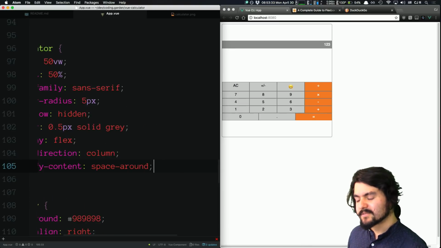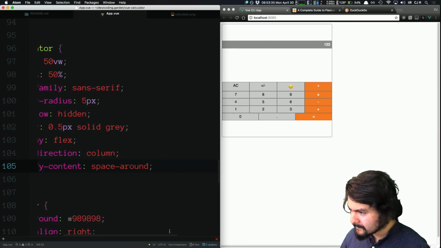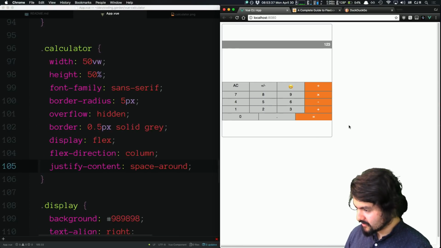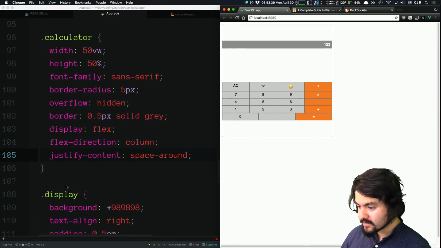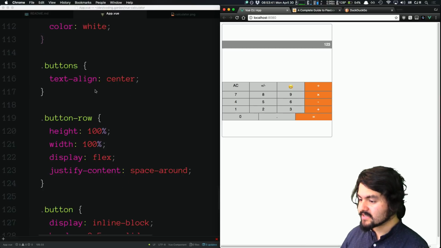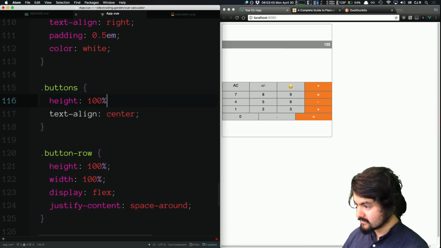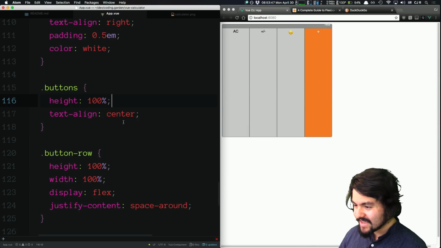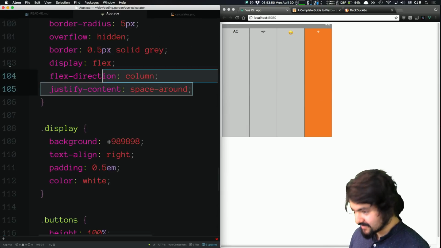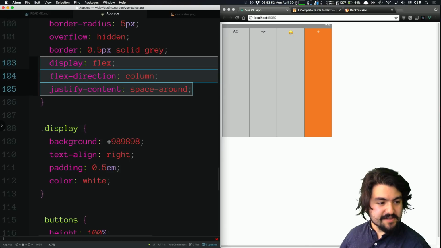Huh? I think technically now, oh, you know what? Buttons. This needs to have a height of 100%. Whoa, okay. And let's see if we get rid of that display flex. Oh no, something's happening, sorry.